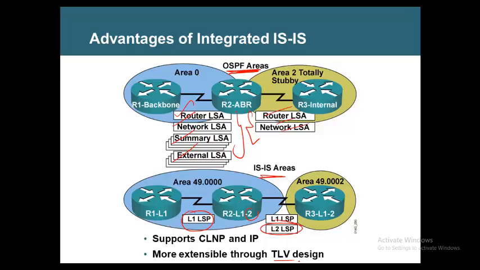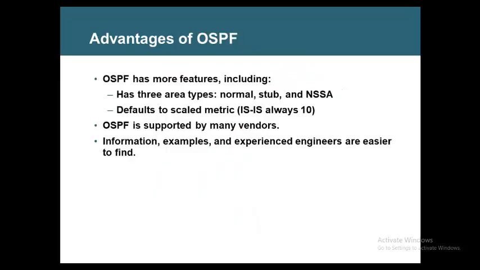Okay. Advantages of OSPF. You have many area types like normal area, stub area, not so stubby area, totally not so stubby area, blah, blah, blah. You don't have those things. I don't know whether to take it as an advantage. According to me, I don't take these types as an advantage. You don't have these things in ISIS.